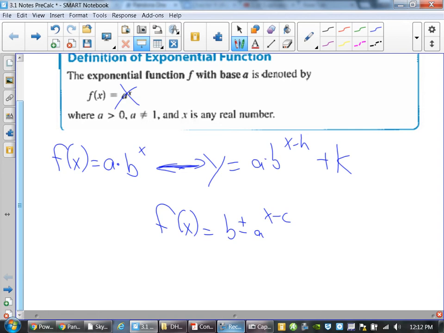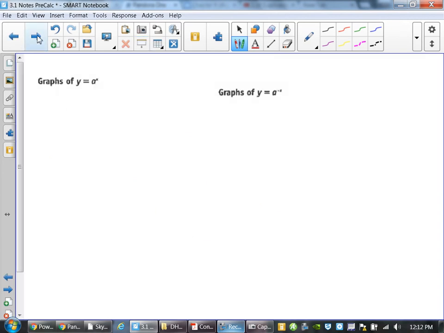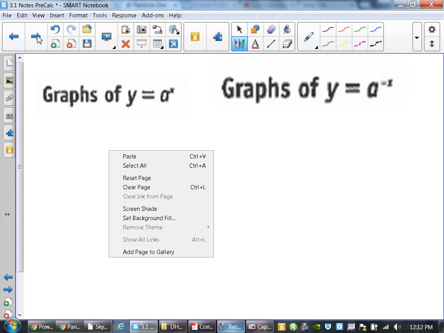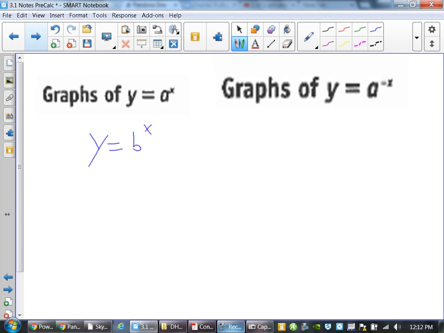A lot of times when we deal with these things, we're dealing with very easy numbers to work with, tables. We're going to be using negative exponents, positive exponents, things like that, just so you can see what's happening on both sides of a graph. So let me walk you through a couple of things that they're going to do today. How we set up the graph. I'm going to write it as b to the x and b to the negative x. And we're just going to pick some base value, like 2. And we'll walk you through what the graph looks like. So let's say we have y equals 2 to the x.